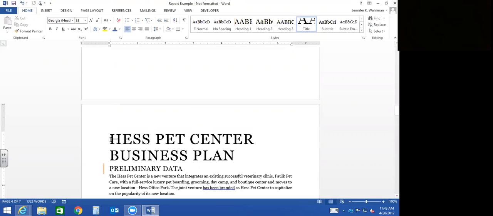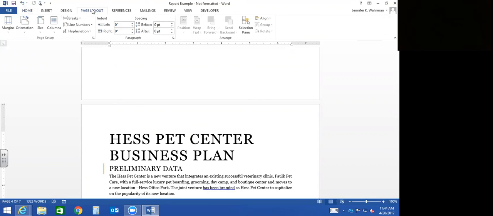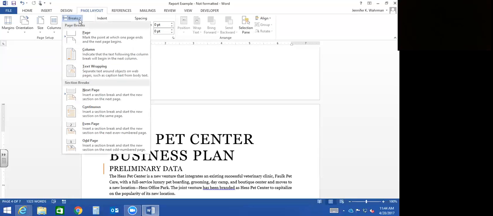Right before that H, we're going to insert what's called a section break. Click on Page Layout and click Breaks. It's a section break, but a continuous one, so it's not going to create a new page for us. It's just going to insert a section break. So Breaks, Section Breaks, Continuous.